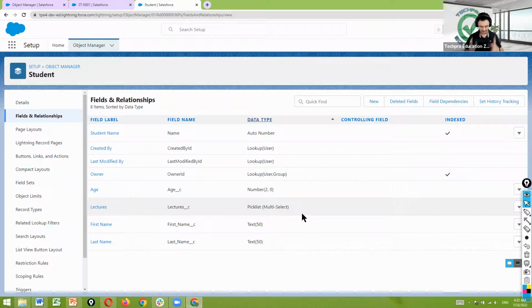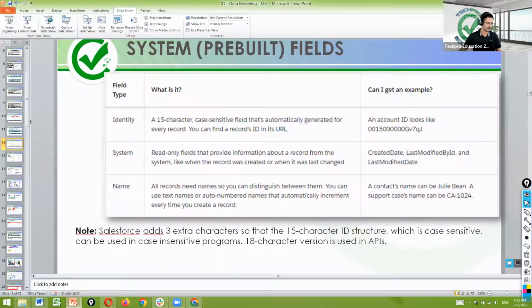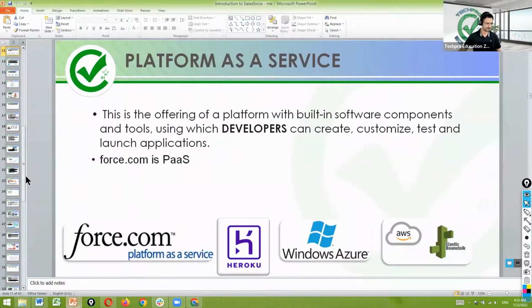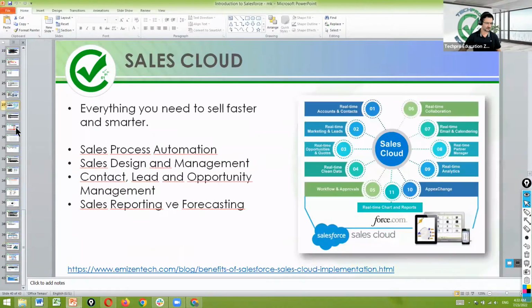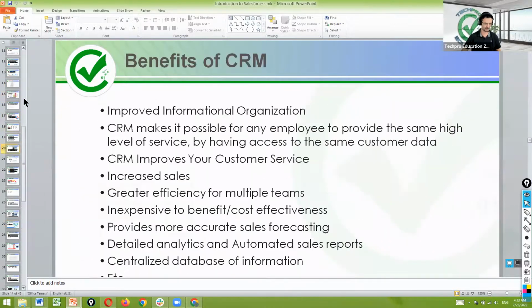So I encourage you to be interested in Salesforce, because the ones who attended my first session, I said, let me show it from here. It is a trend which is rising each day.